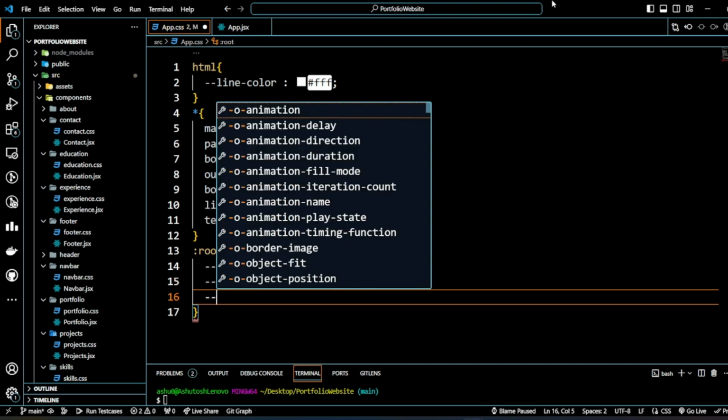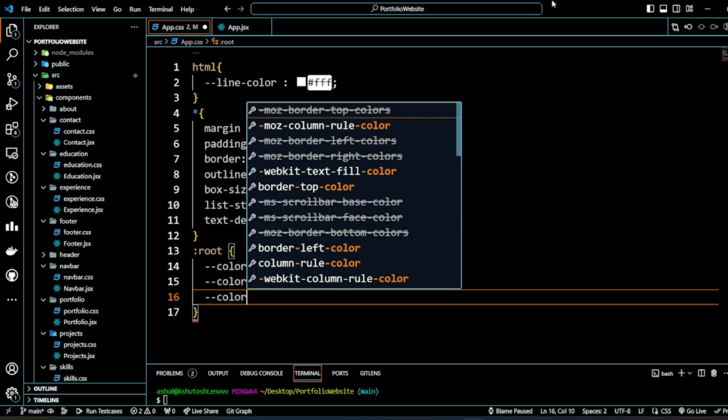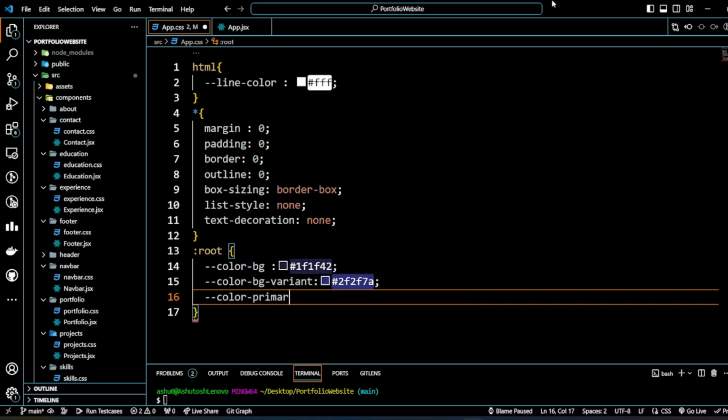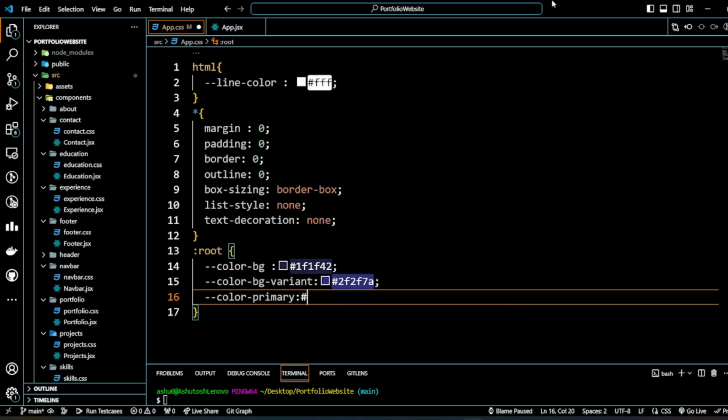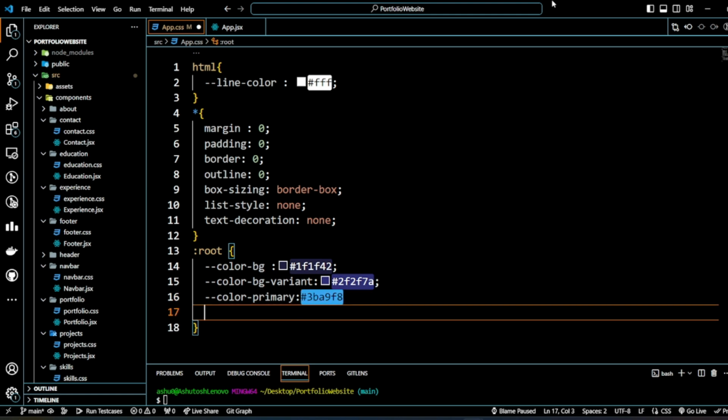Let's give some color primary. Color primary will be 3VA9F8.